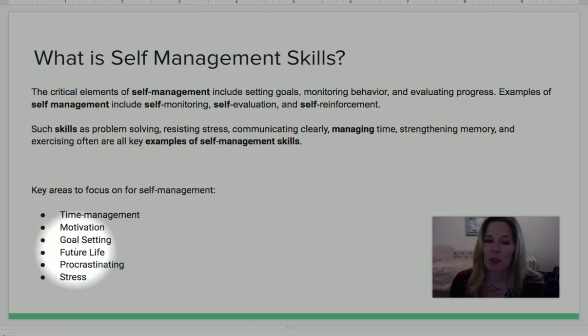You might be wondering, what does future life mean? Well, kids really need to understand that the choices that they make in 5th grade and 4th grade will affect how they make decisions in high school and in college. That if they learn how to take care of themselves and manage themselves in an appropriate way and a productive way when they're younger, they are going to have such incredibly great skills when they're older. Their future self will become a better self by what they learn today.